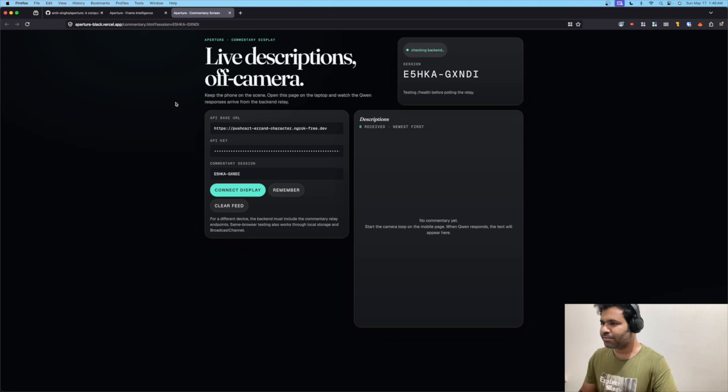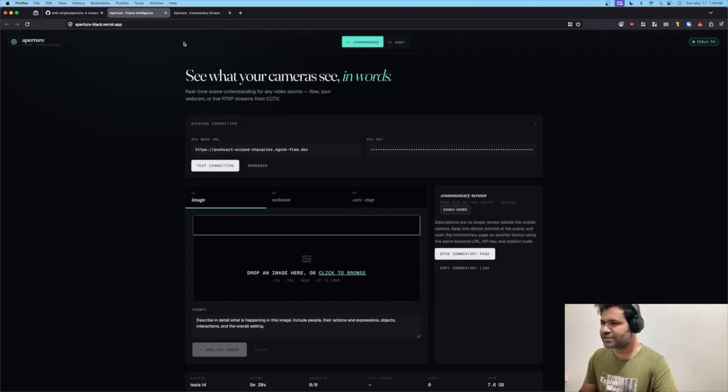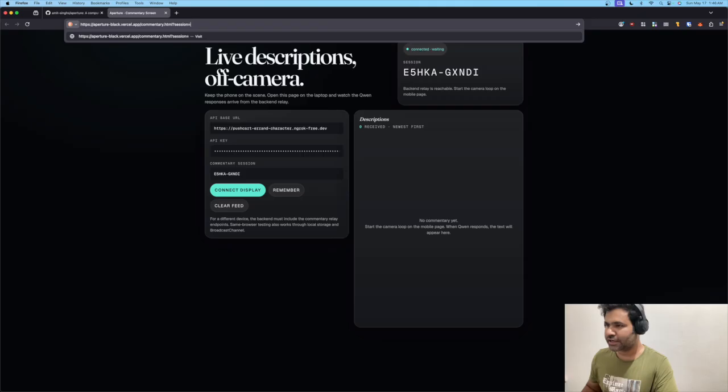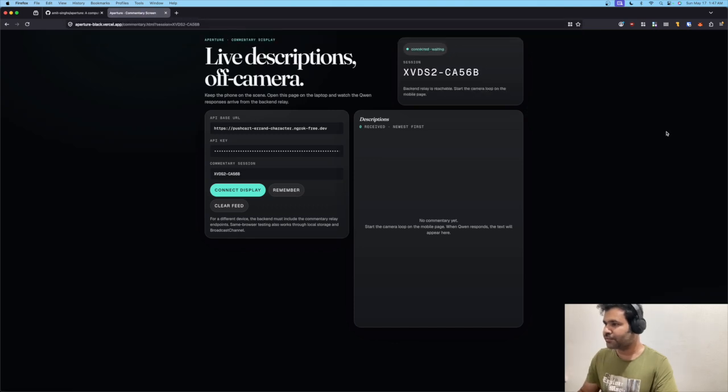Now I will open the commentary page. This commentary page is based on the session, and the session which is open on my desktop browser is a different one, and we don't need this one. So I will connect it using my mobile browser session, which I need to change from here, which will be XVDS2CA56B, and I just need to hit enter.